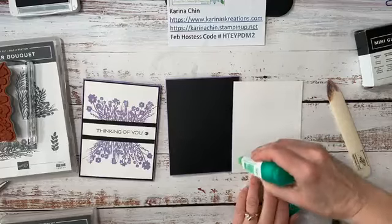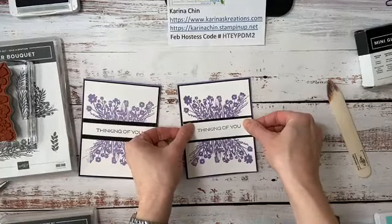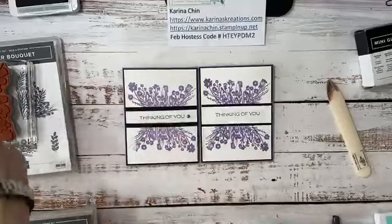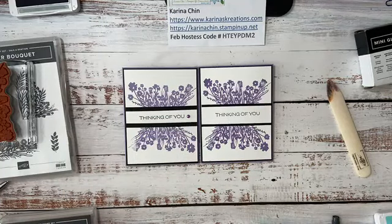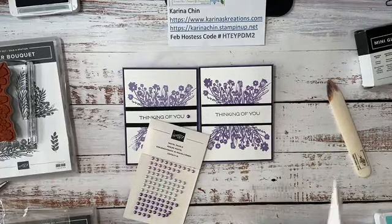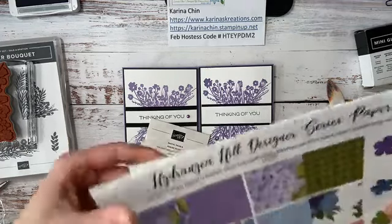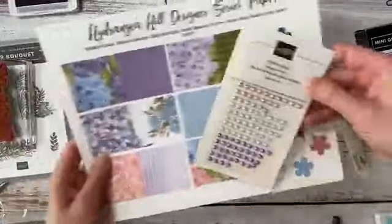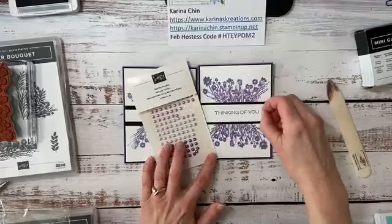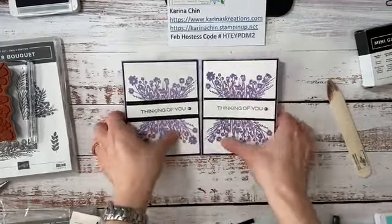Okay, so let's put this card base together. You can see how fast this is coming together. And then all my cards today are based around the pastel pearls, which are from the Hydrangea product suite, which is my favorite. See, doesn't that look better? I thought this was too thick when I made this card. Stampin' Up! has these pastel pearls that actually coordinate with the Hydrangea suite. Where's my Hydrangea card? It's walked away. Let's see. No, here it is. This is the Hydrangea Hill Designer Series paper, and it has matching ribbon and matching pearls that coordinate with it. I did a really pretty scrapbook page with that as well. I'm starting to get back into scrapbooking. I haven't done it for a while, so it's kind of fun.